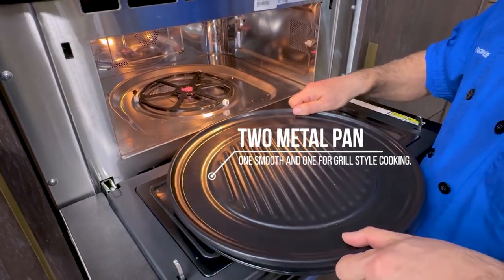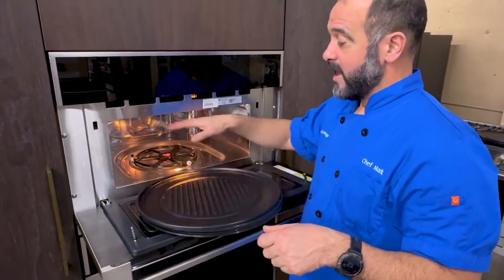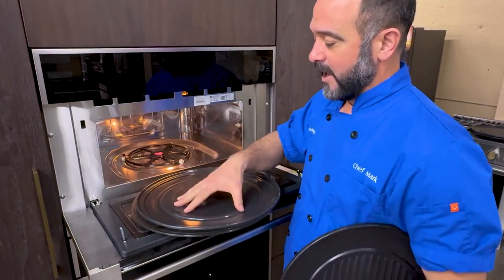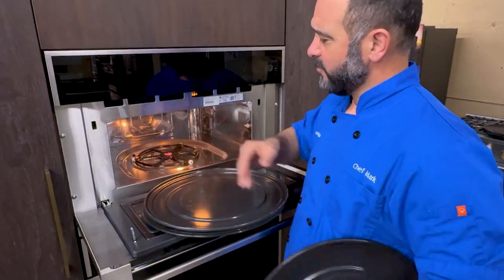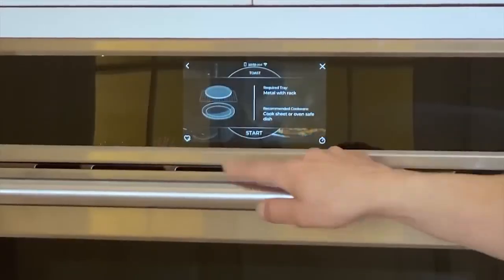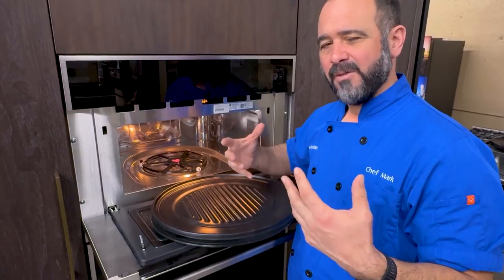When you choose a program in the Advantium software, it will tell you which pan it recommends you use as you're cooking. And I find that the most common mistake is most people leave the glass in there all the time and add the metal on top of it. What happens is you have several different heating elements in here, and it gets in the way of how well those heating elements operate. So I recommend following the directions that are provided to you on the screen as you're cooking. So next, let's take a look at all the different heating elements and how they work.